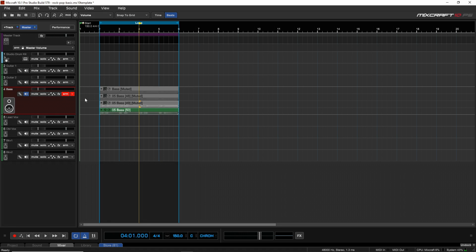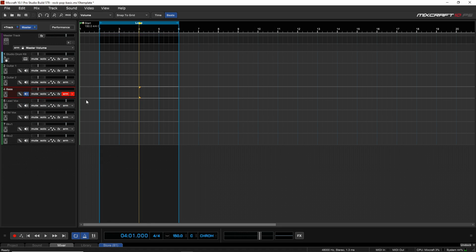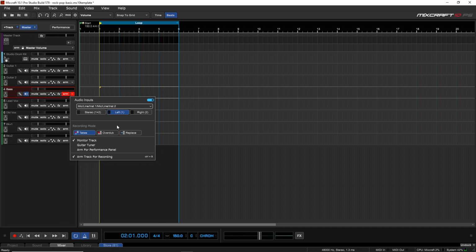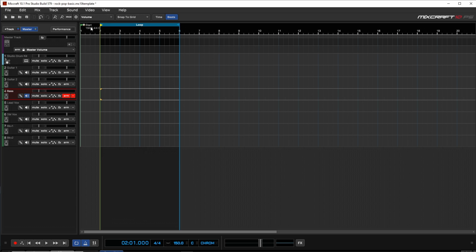Now let's get out of here. And now let's look at the overdub mode. So again, we're going to stick with this loop region. And what's going to happen this time is it's going to start our take here, and it's going to go to the end, and then it's going to restart at the beginning. But every time it does another pass, we're going to hear the previous take. So it's just going to layer all of our takes. And the more takes you have, the more you're going to hear it layered.